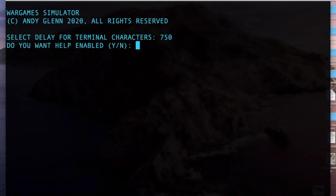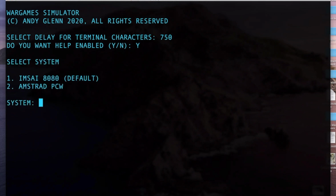I've included some help screens, or I am including them. I'll put it up for now. Then there's an option to select either Imsai 8080 or Amstrad PCW. Effectively what that does is set up the escape characters for CLS, for clear screen, because they differ from machine to machine and terminal emulation to terminal emulation. So that's all that is. It'll default to Imsai anyway, but we'll select it.